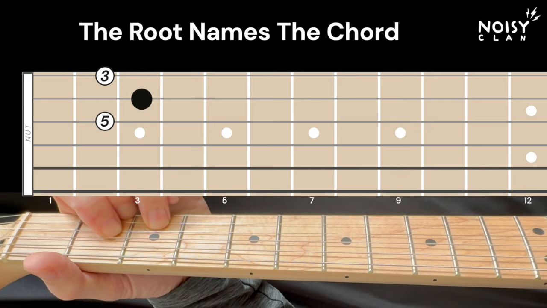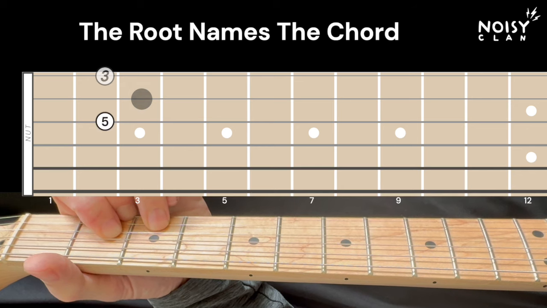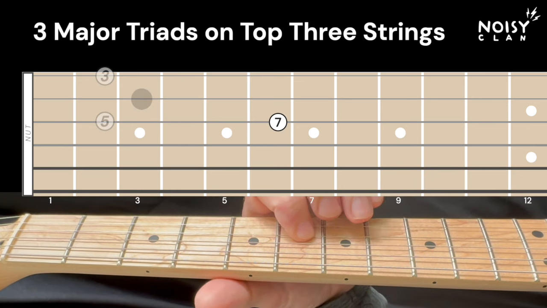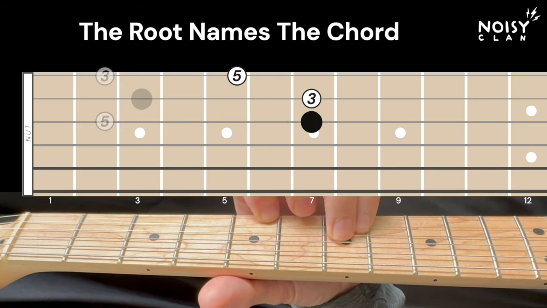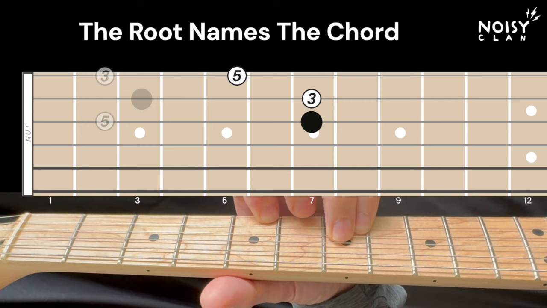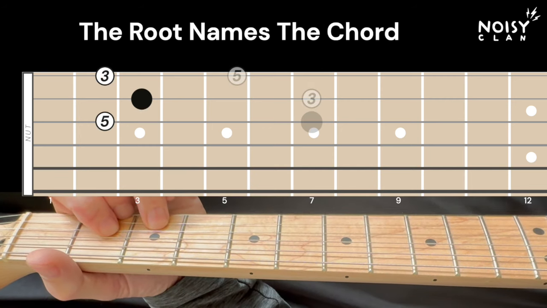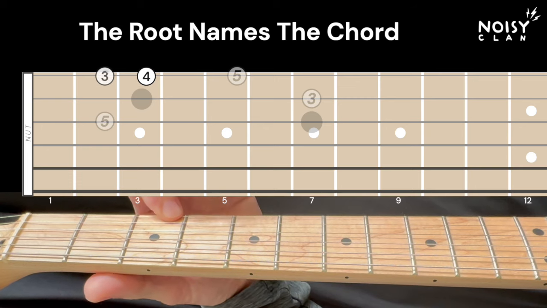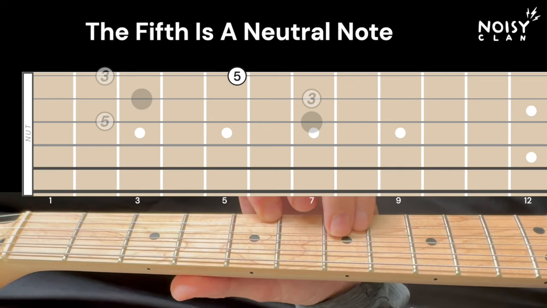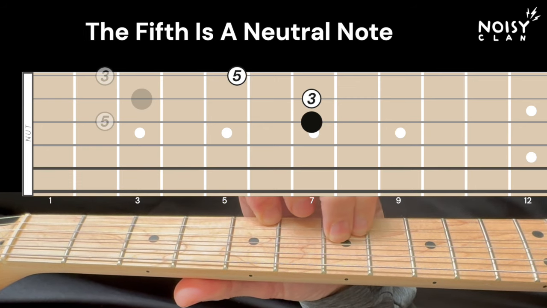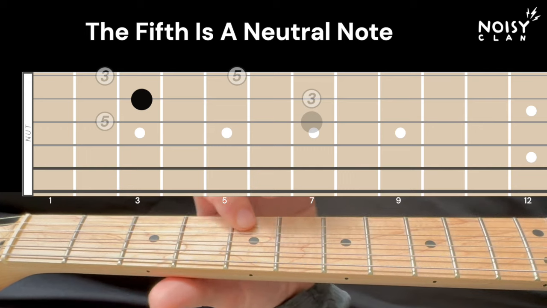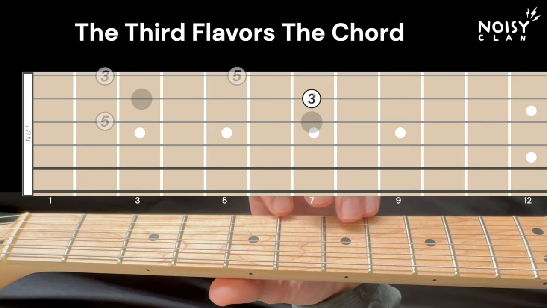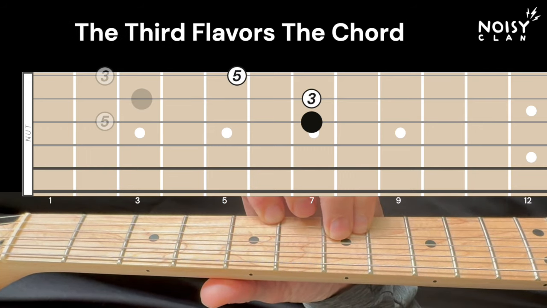This is one of the three major triads in the top three strings. To find the next triad, let's find the next note on the third string, which is the root here. Going back to the first triad shape, the next triad note up on the first string is the five. And similarly, from the root on the second string, the next triad note up is the third. Now we have the one, three, five for the major triad.